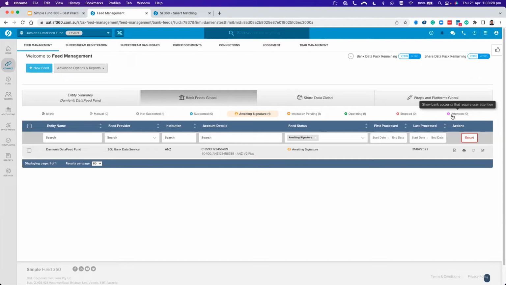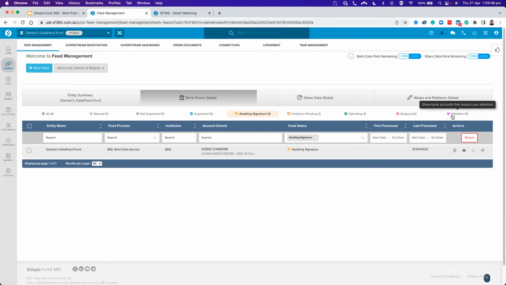There could be multiple reasons, and that's why it's important to make sure that when the data feeds are being set up, that the correct details have been entered in, such as the BSB and account number, and the signature matches the bank's record as well. Those are some of the common reasons we see from the banks for the few bank accounts that do get rejected.